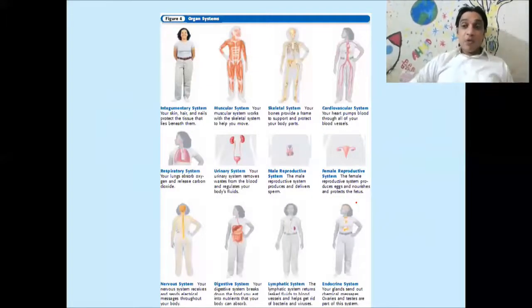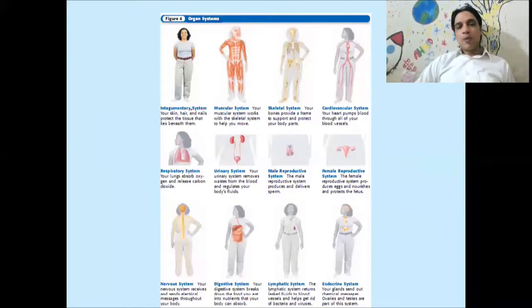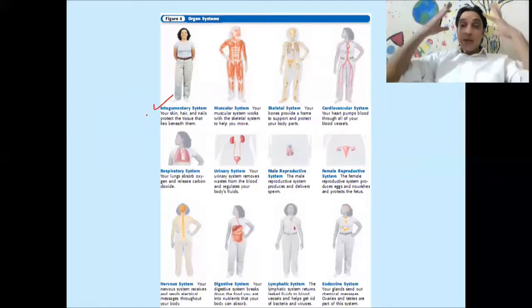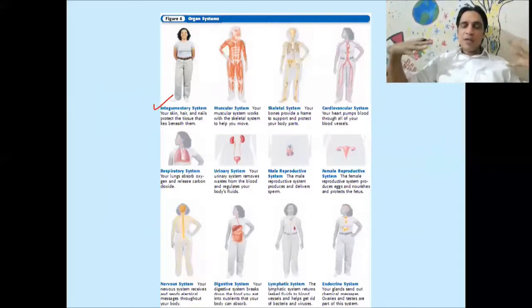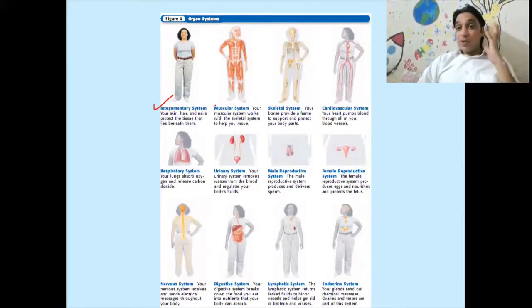So in the second part of our Biology 100 course, we are going to study different types of organ systems. We will definitely study the integumentary system that creates our outer boundary, our skin, nails. The skin is a very special thing, and it seems like just a packing material. It's not only the packing material.